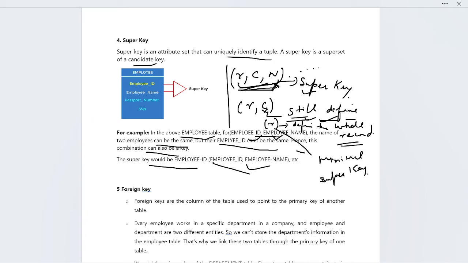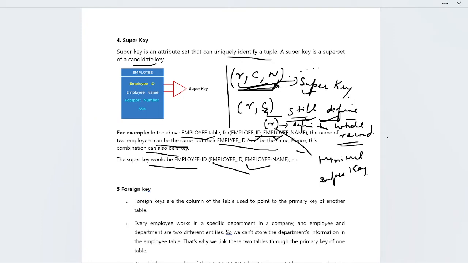So a super key is a combination of keys that defines the whole record, the whole tuple in a database. If we remove any of the columns in a super key, the rest of the key may still define the whole record.